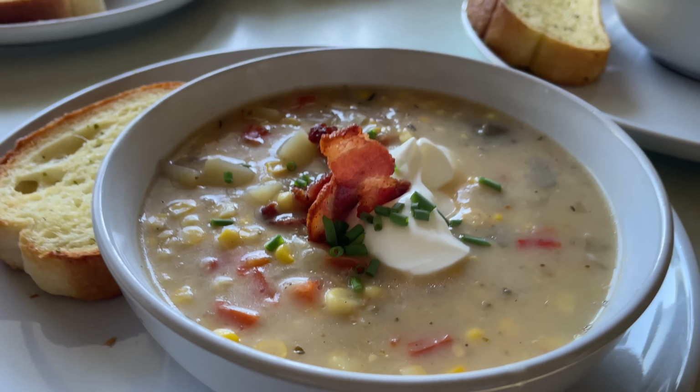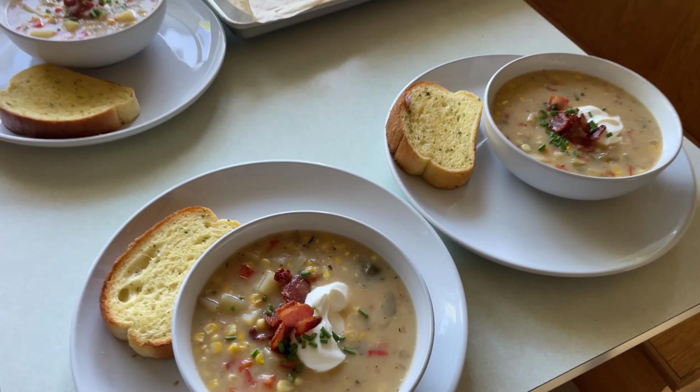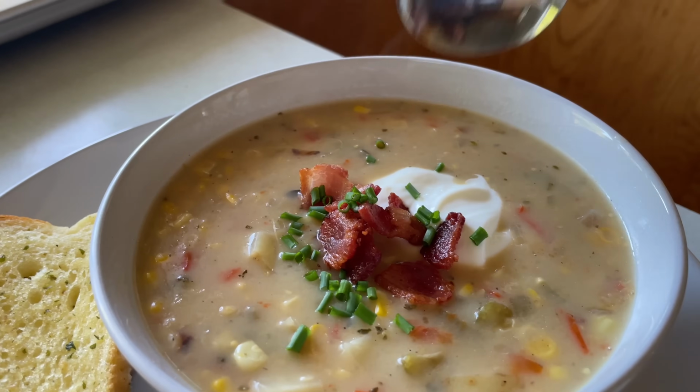So there's the soup. It was absolutely delicious. Give it a try. The recipe's down below in my description.